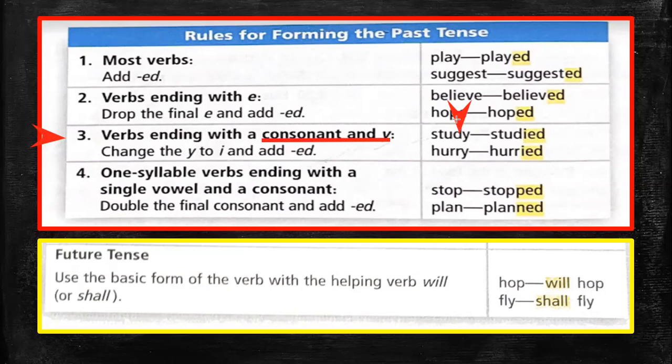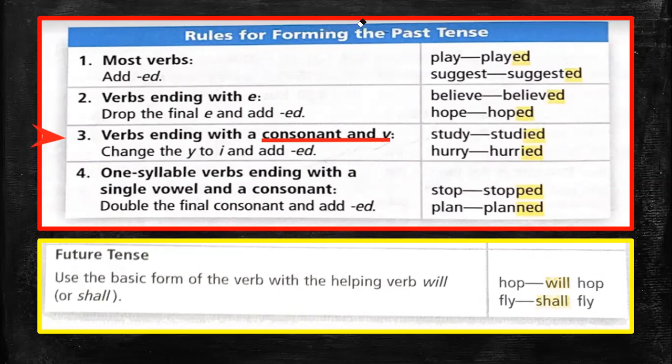So same thing with hurry. You identify the Y, you see the Y, here it is. Now you have to look at the letter before the Y. Let's look at this one right here. Is this a vowel or is it a consonant? I hope that by now you know that letter R is a consonant. So hurry is a verb that ends in consonant and Y, and this is why we have to change Y to I, and then we add ed. Okay? Now don't get confused. Again, consonant and Y.